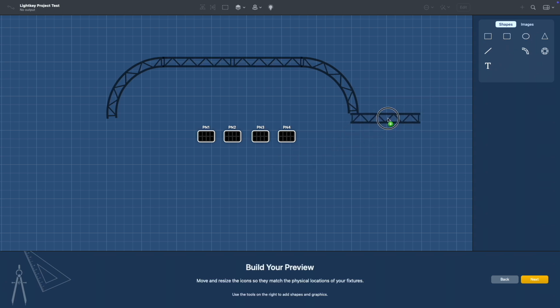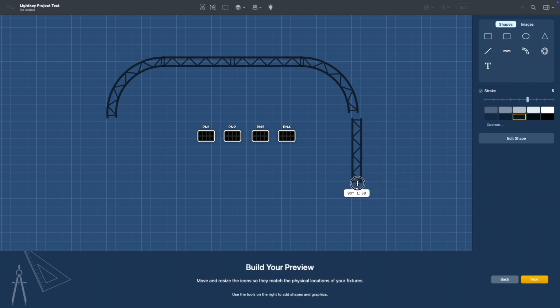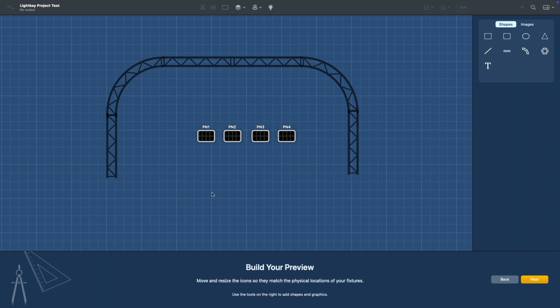These are just different pieces of stage truss. So this is an example of what we would be mounting stage lights onto. And this could be up at the front of the stage, or it could be at the back of the stage, or all the way around all of the edges, just depending what you have to work with.